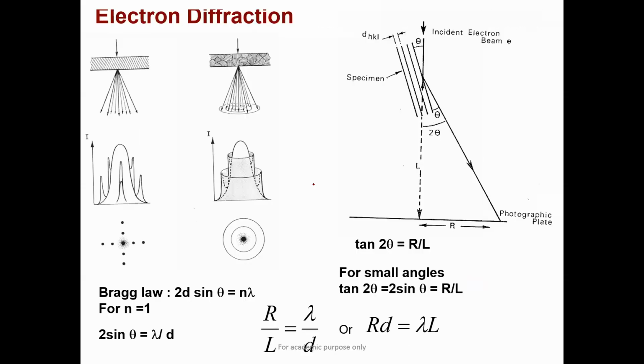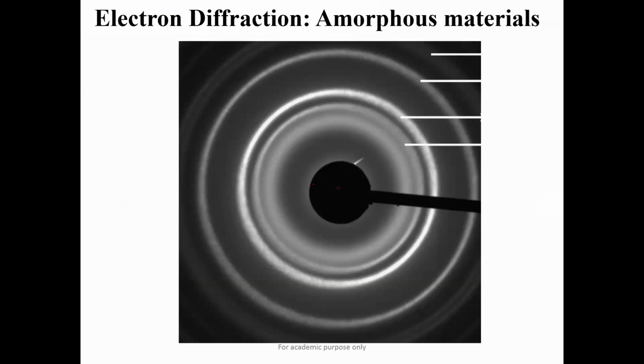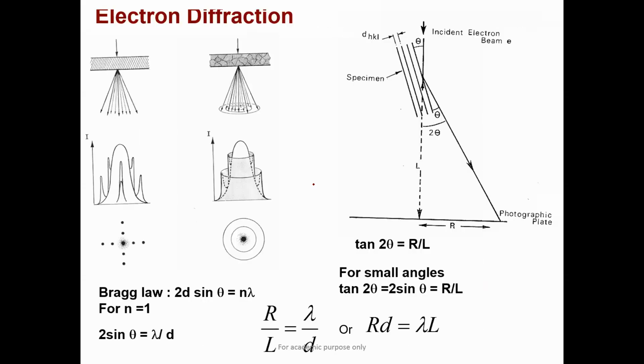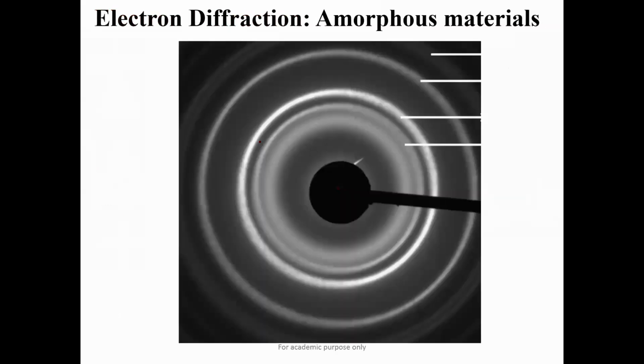Now, once you are having this kind of pictures with your SAED pattern, it is very important to know how to analyze. So we have to look at some of the physics. Let's say your sample is something like this, and different planes are diffracting in different directions. Okay, this is polycrystalline material. So the SAED pattern will be something like this. But if it is just a single crystal, if you analyze the diffraction pattern, you will get this kind of SAED pattern. For polycrystalline material, you will get this kind of diffraction pattern.